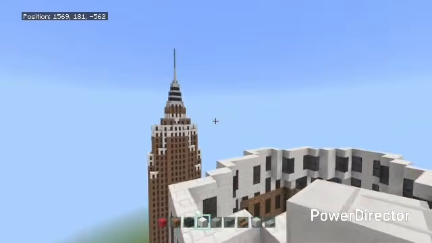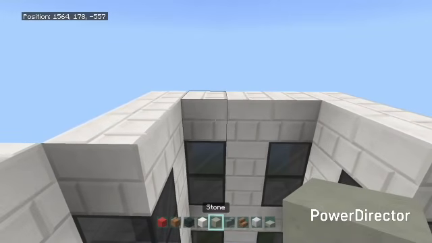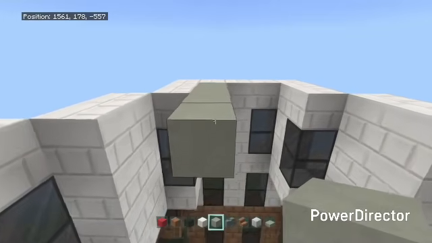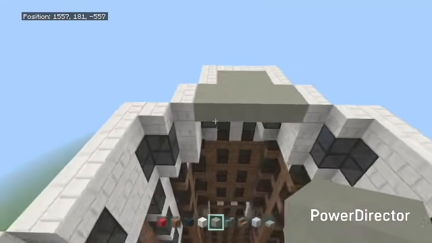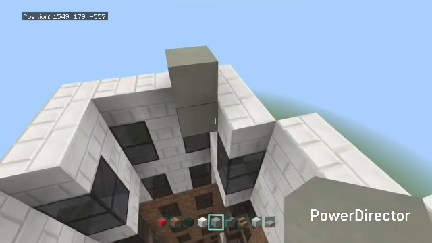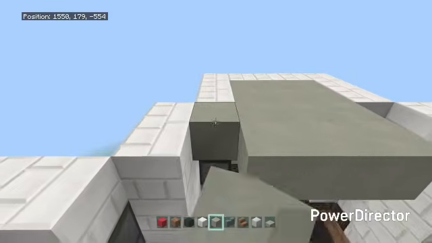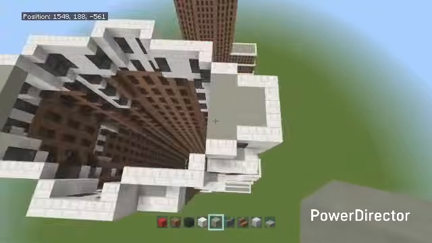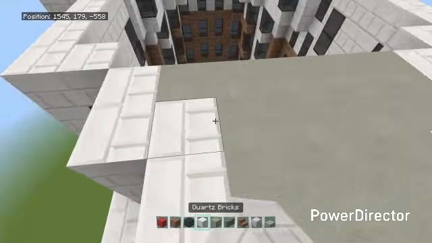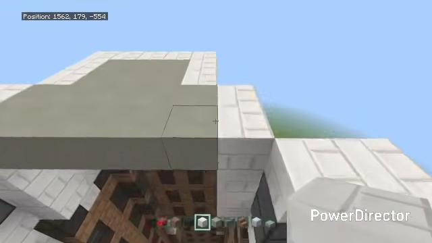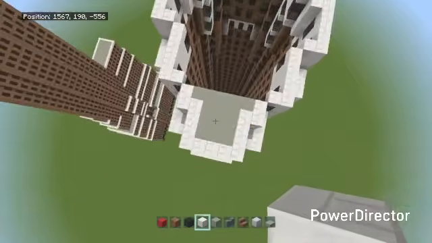Alright, once you got that done, you can see from here that we're almost to the top. So from here, go on the short side, place 4 blocks. So 1, 2, 3, 4. Just like that. Same thing on the other side. Make sure you're on the short side and place 4 blocks. Give you that. Next, see from here, this piece, just replace it with quartz brick. Give you that. Looks like a top hat or Mario's pipes.